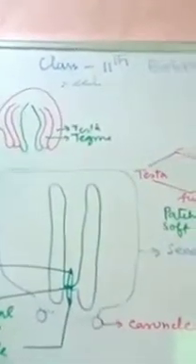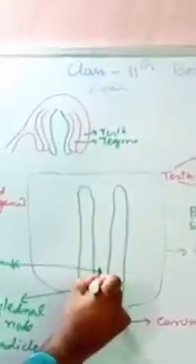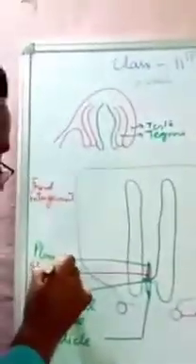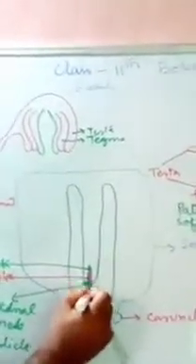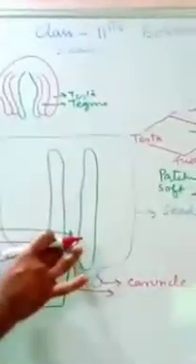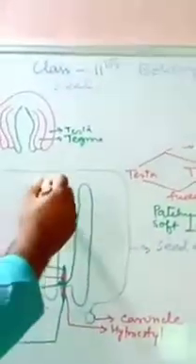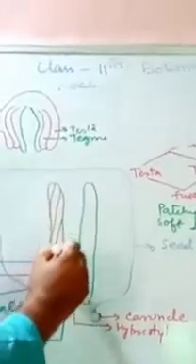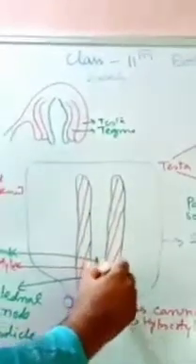In between the cotyledonary node and the plumule, there is a structure we have studied, that is the epicotyl. And in between the cotyledonary node and the radicle, there is another structure, that is called the hypocotyl. Now these two flat portions are the cotyledons. These two are the cotyledons.